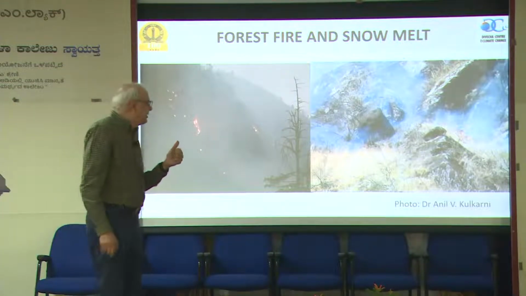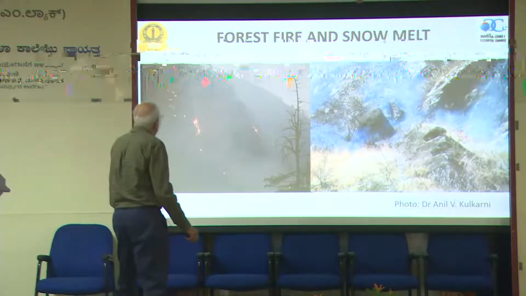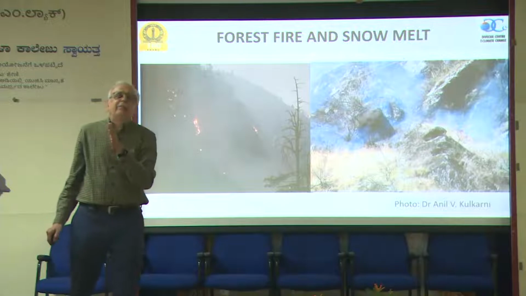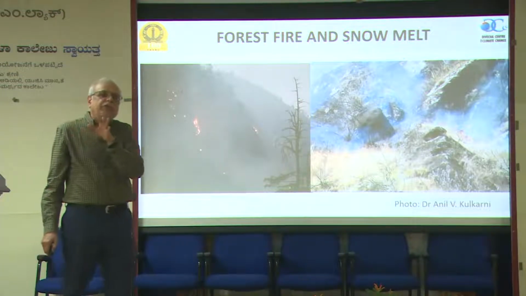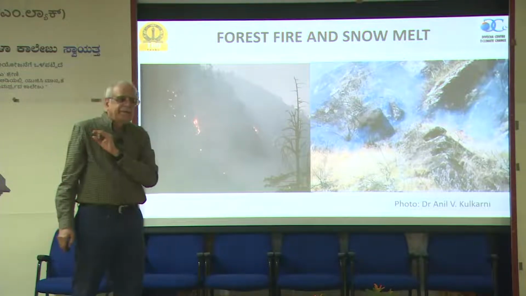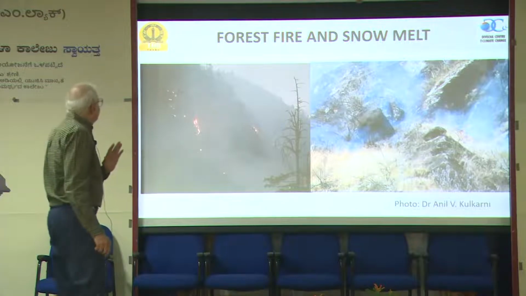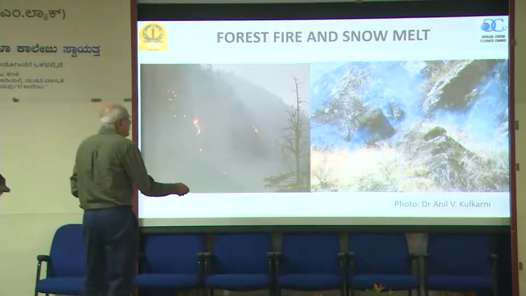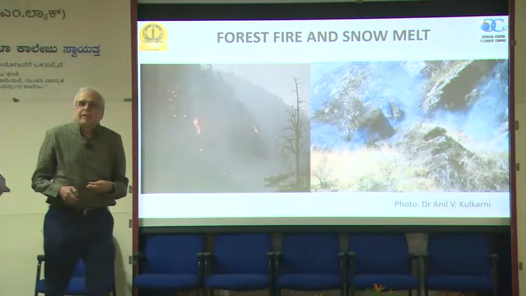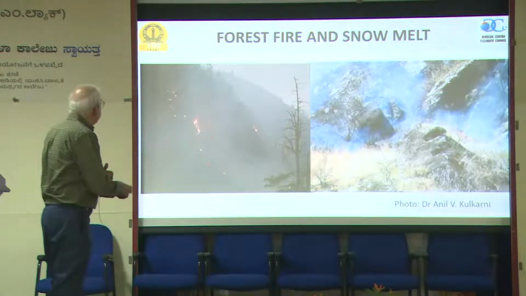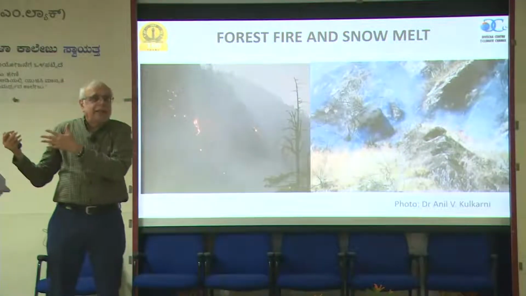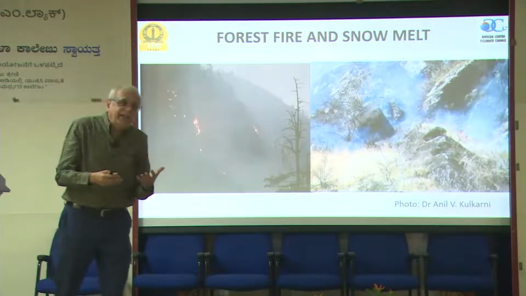Another issue, which is very recent, even last week I was in the mountains, and you can see that climate change is really hitting the mountains very early, as was shown in the earlier presentation, that you have a warm day in March itself. So what really happens is that the region becomes extremely dry, and because of some reason or other there is a forest fire. So a huge number of forest fires are taking place in March itself. Earlier they used to happen in April, May, now it is happening in March.